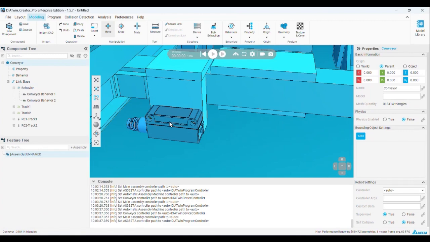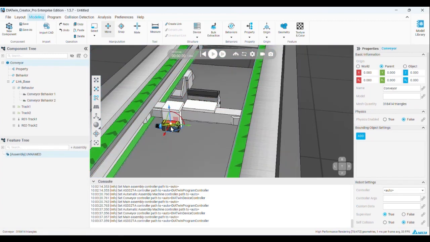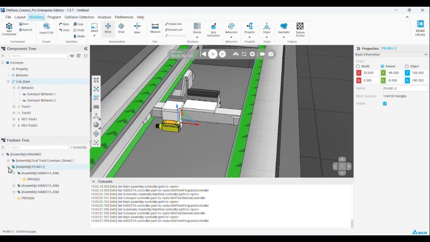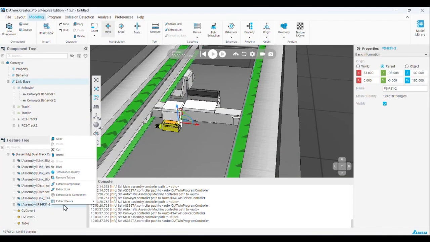So now you just select the sensor. Now you can find here is the assembly. Actually, I think in your project it is right here. Here's the assembly feature. Now it's under base link. You just right click, and then iterate device, and then press descent sensor.